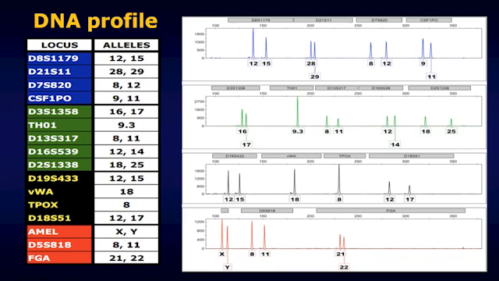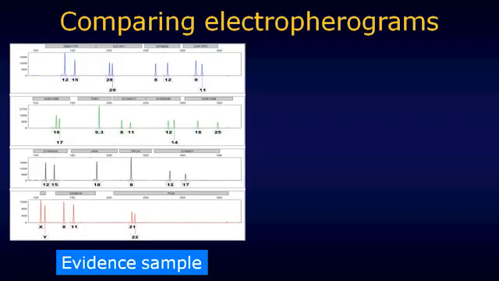But where we want to go with this particular discussion is not so much about what a DNA profile looks like, but we want to start talking about how those DNA profiles get interpreted. And so this next slide gets us set up to do just that. What I have for you here is an evidence sample's electropherogram. And the question at hand for any DNA profiling test is who might be included and who might be excluded as a possible contributor to that evidence sample.